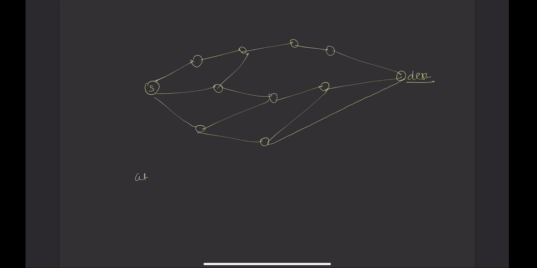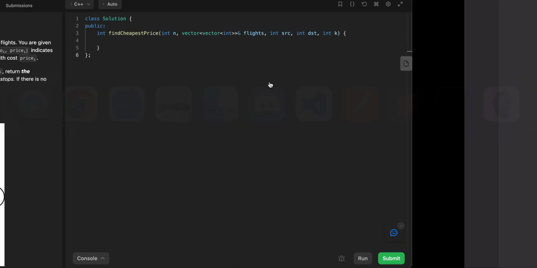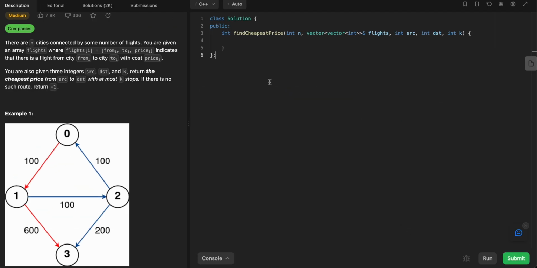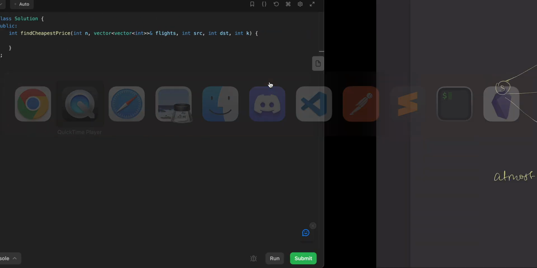I can take at most k stops. I need to find the cheapest price from source to destination with at most k stops.